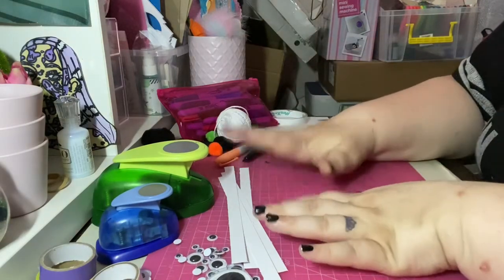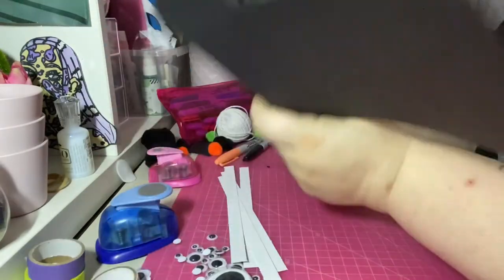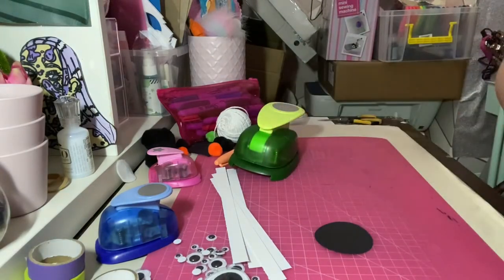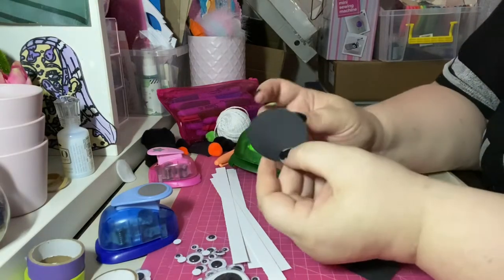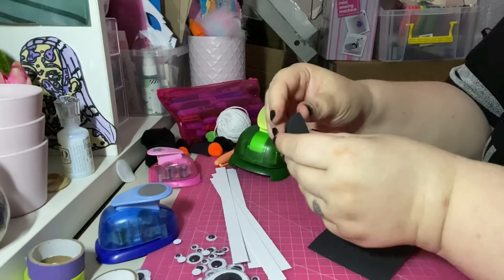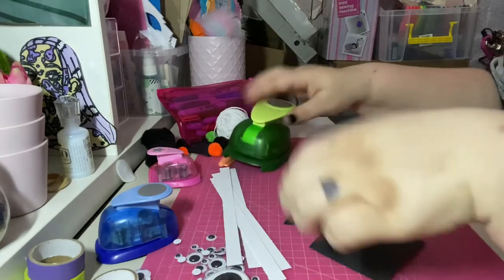The first thing I'm going to teach you is how to make a witch's hat. For this I'm going to use my two-inch circle punch with some black card — it's thicker than paper. I punch a circle, then take a roughly square bit. I fold the semicircle in half like that and then cut down where we fold — so you can actually make two witch's hats out of one circle.